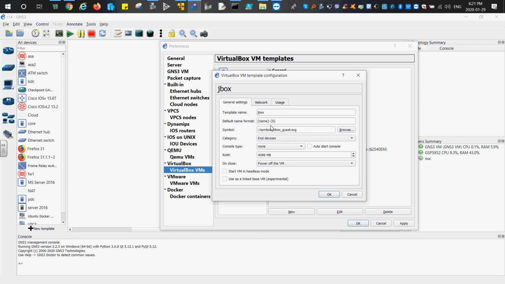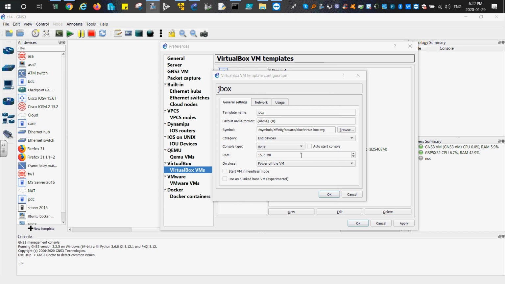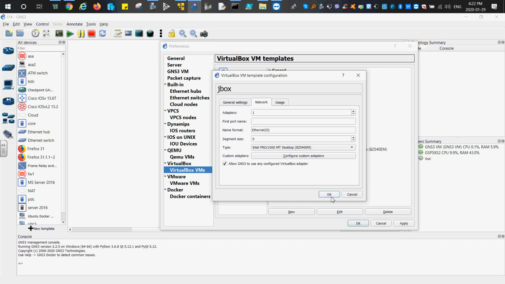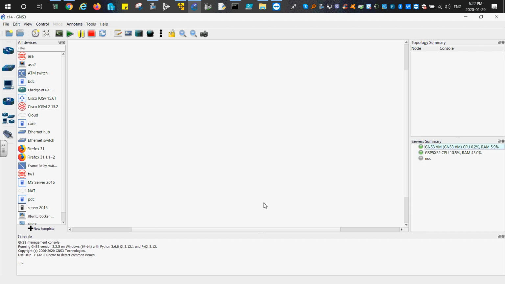Then I need to do something here, edit. I could change the symbol. I'll use the square, let's say blue, for it. I'll find out, I don't know, what will I use. Printer, RJ45, router, let's see. So you don't need to click how to start when you import from VirtualBox. All the virtual machines from VirtualBox will start automatically when you start that. So you don't need to do this. And the important thing is to allow GNS3 to use your adapter. And here it is. Okay, so that's how it looks. I'll click OK, and I'll start creating my infrastructure.